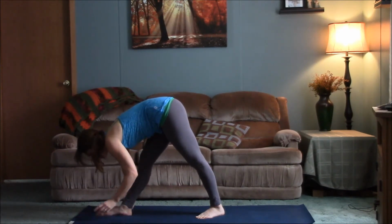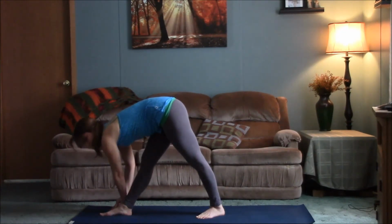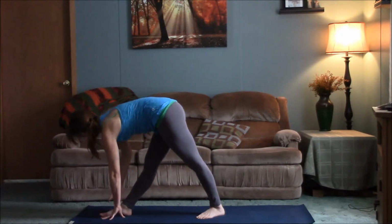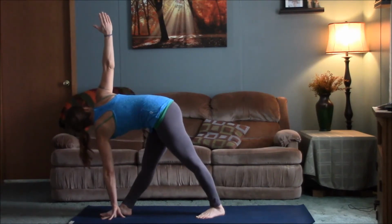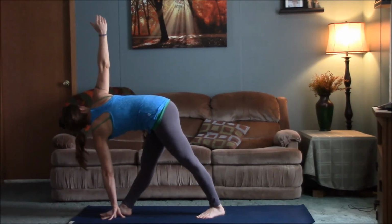So we're going to take the left hand on the inside of that front foot, or even to the outside. So whatever feels most comfortable for you right now. Keep pulling the right hip crease back. Start to reach up through the right fingertips. Navel to spine. Stay nice and long through the torso. Ground it down through the feet. Trying not to grip with the toes.